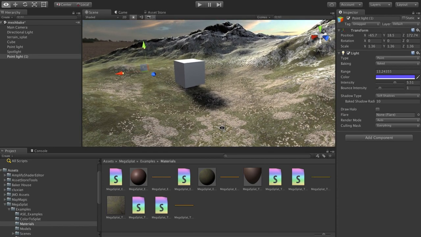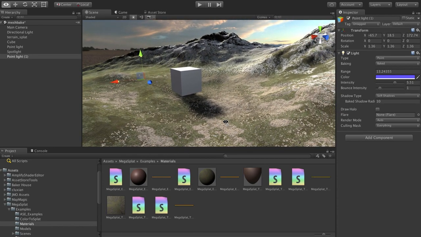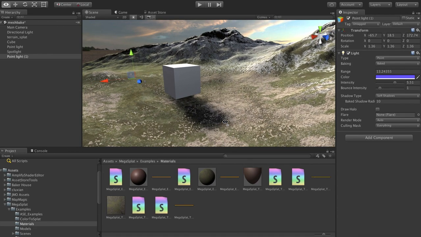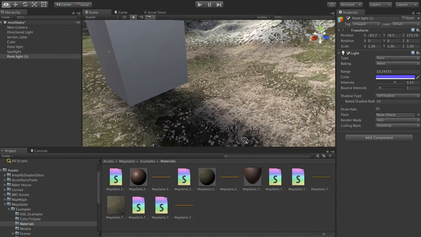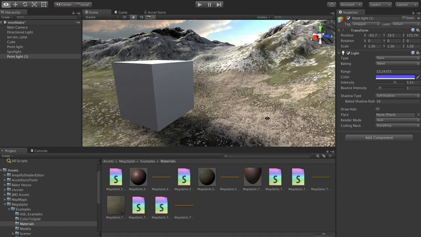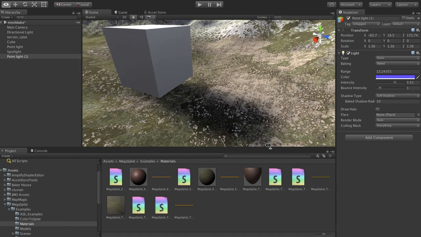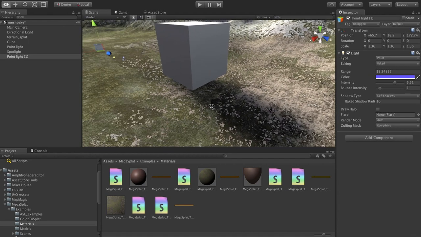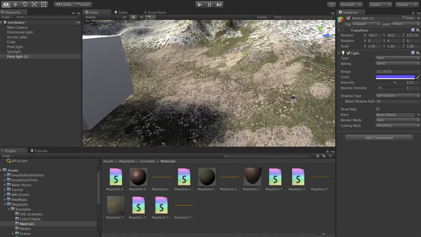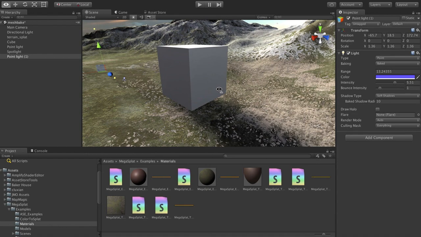So the first thing was it turned out that some of the light mapping modes weren't working for tessellation shaders. So I managed to get those all working. So here we are with Directional Specular on a low-res bake because it takes forever to do a high-res one. But it's all working with MegaSplat and tessellation all working together.